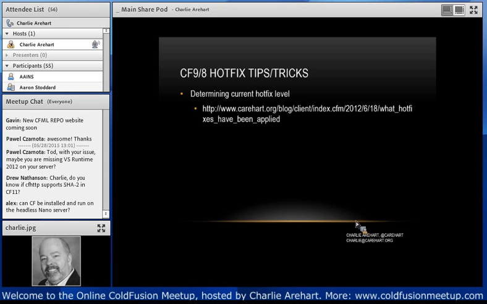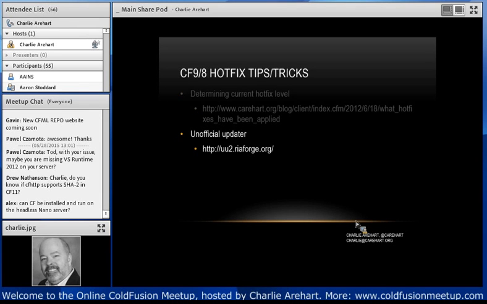It's not just a matter of looking at the update level. Don't stop at that, if you know what I mean. Got to go further, so read the blog entry. Now, as far as applying the updates, I said you could follow the guides really carefully and hopefully get it right, but it's easy to misapply.